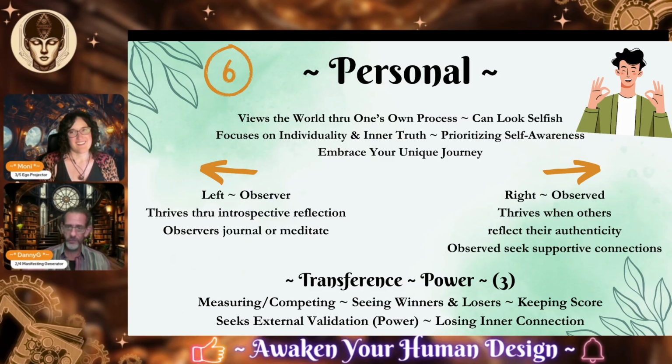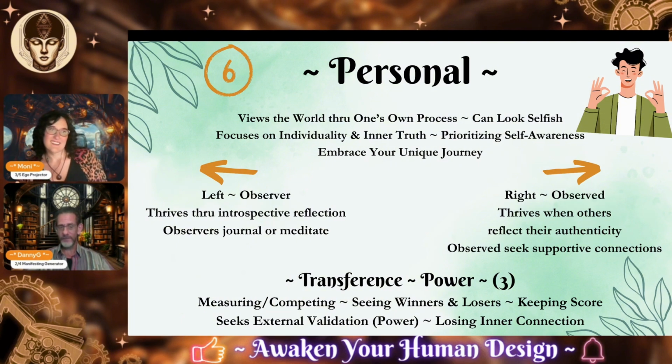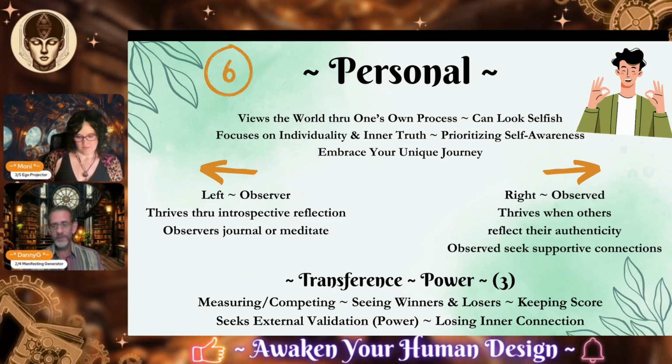Don't forget, these are the nodes. So the environment we just did last week, the view is the view within an environment. So recognize that. The first thing the view is viewing is its environment and the others in it. So it does need that sort of cooperation in order to observe, or else the players and the actors don't show up on the stage for them to observe. Being observed on one side and being the observer on the other side, it thrives through this, like in the left arrow, it'll be the lower three tones. It thrives on its introspective reflection. First three lines of a trigram, it's self-absorbed.